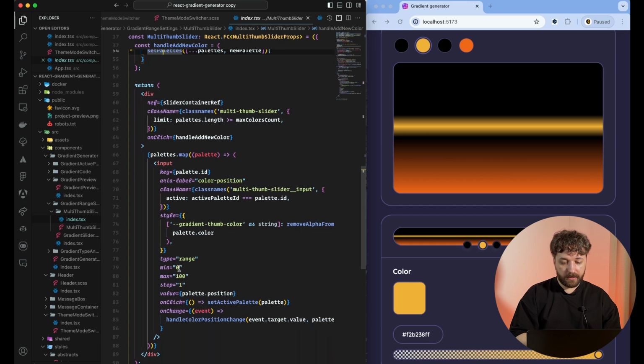And the slider itself is made of multiple inputs with the type range.